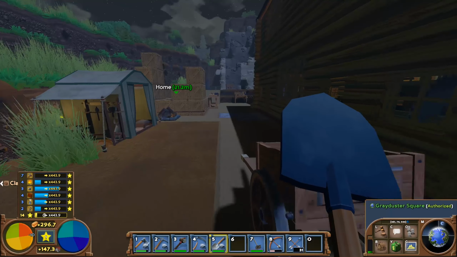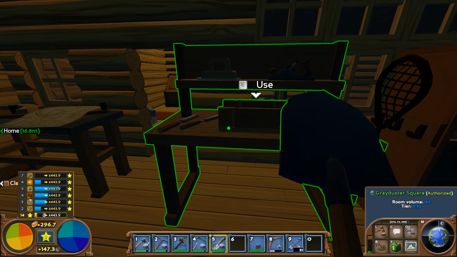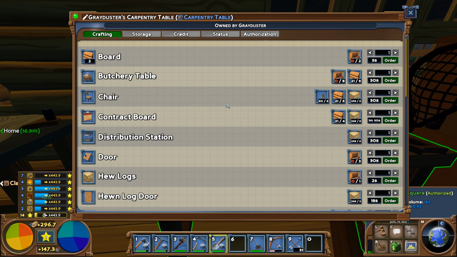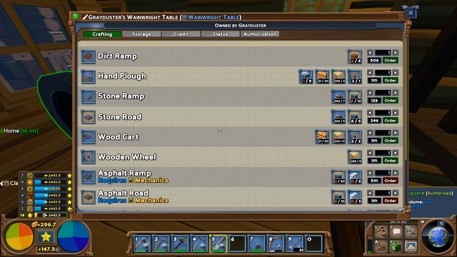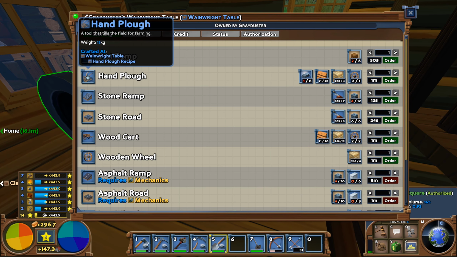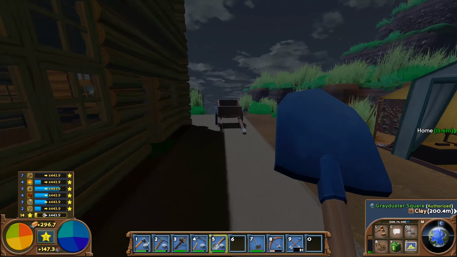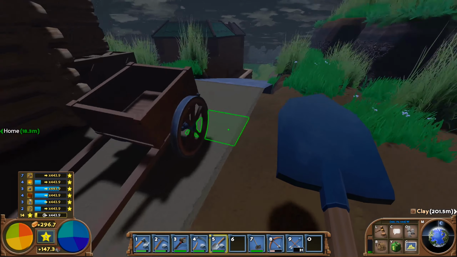Die. Wither. Yeah, they'll just die, basically, and you'll get that fairly often. So what we're going to need as well is probably the Wainwright table at some point. We're able to make a hand plow. We're going to need 8 iron bars for that, so I'll go and get that sorted in the background, and that will let us basically till the fields, presumably much like a wood cart, except with a, you know, plow.